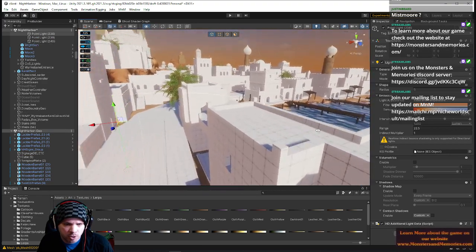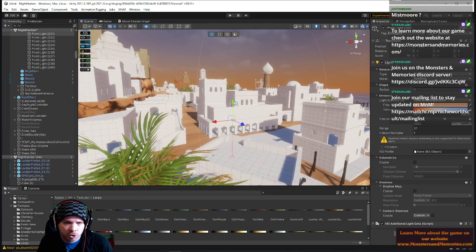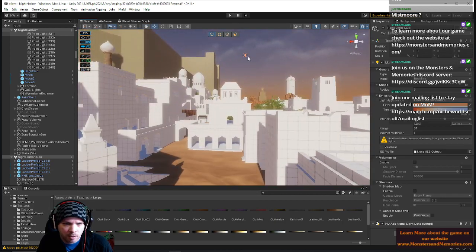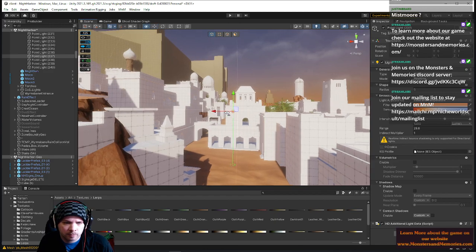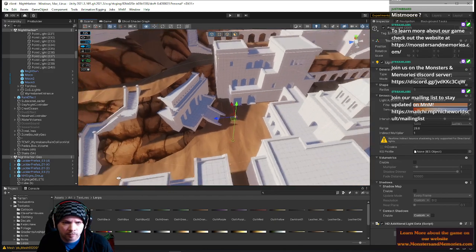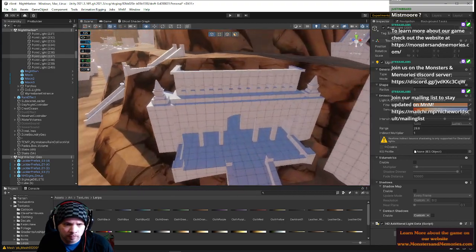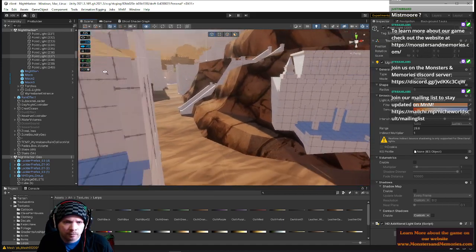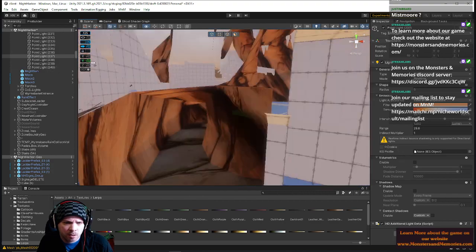Gotta make sure you're adjusting for elevation. Is this linking up yet? Okay, it is.